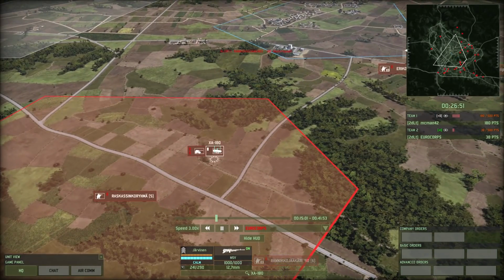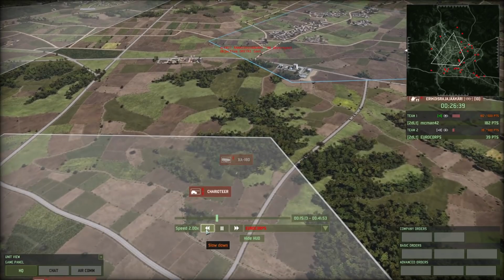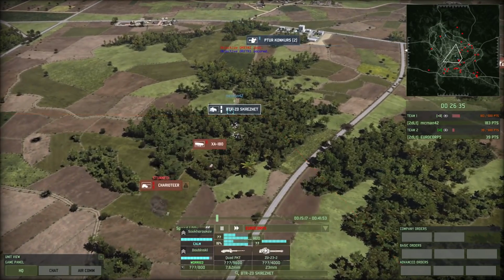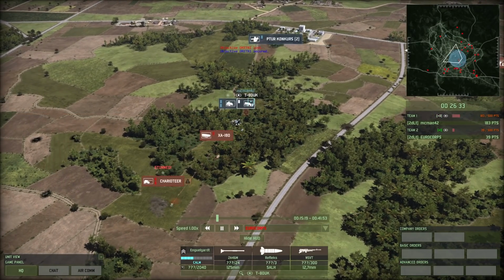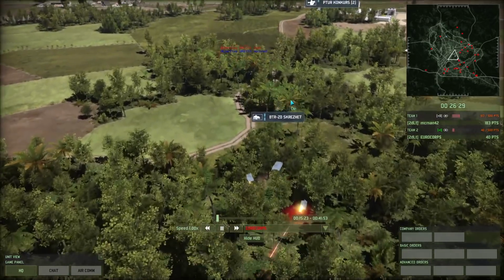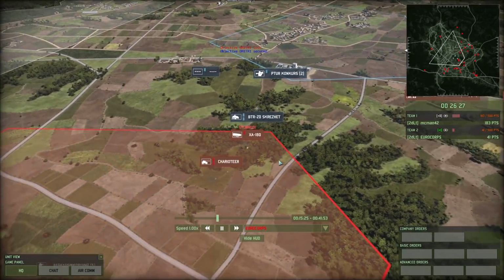I'm getting a couple of Charioteers, as well as one empty XA-180 to try and spot, because I really want to get that command tank before it gets its opportunity back to start spotting stuff. And there it is. There it is. It still has an optical failure for about 45 seconds.